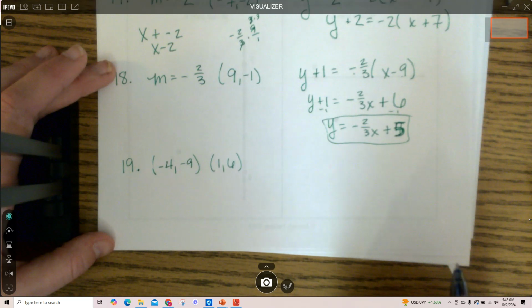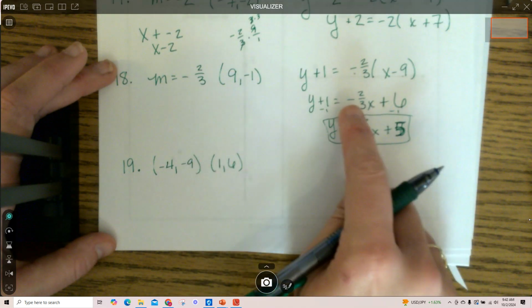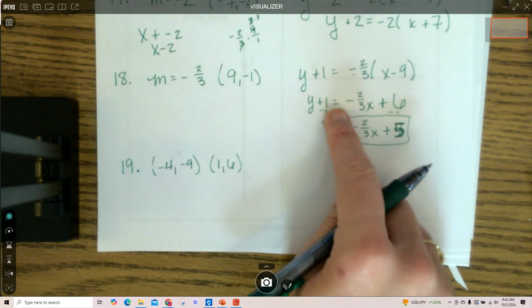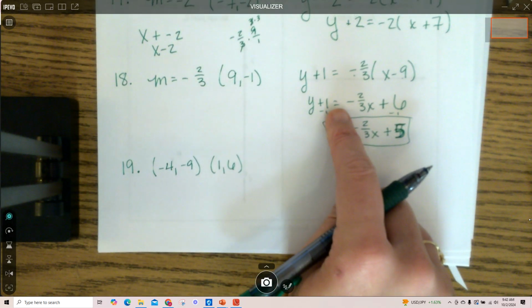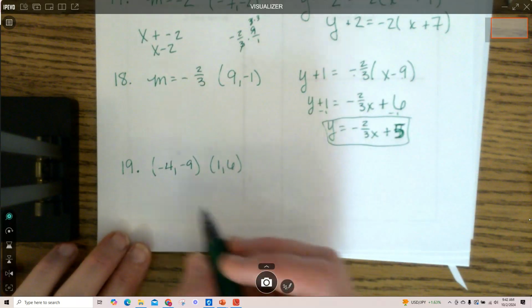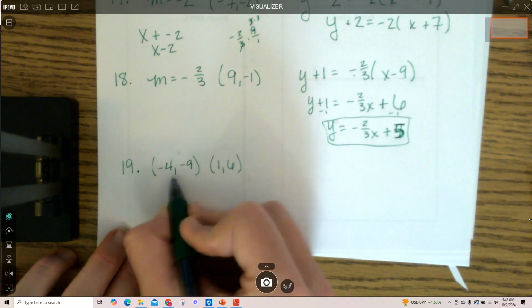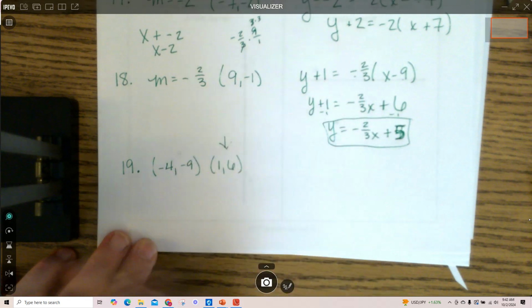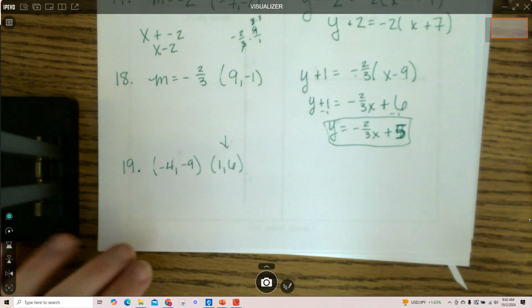Technically I could write point slope form an unlimited number of ways. I could use any ordered pair in there. So sometimes if I give two ordered pairs like this and I tell the kids to write point slope form, I say use this point, so that all my answers are consistent.